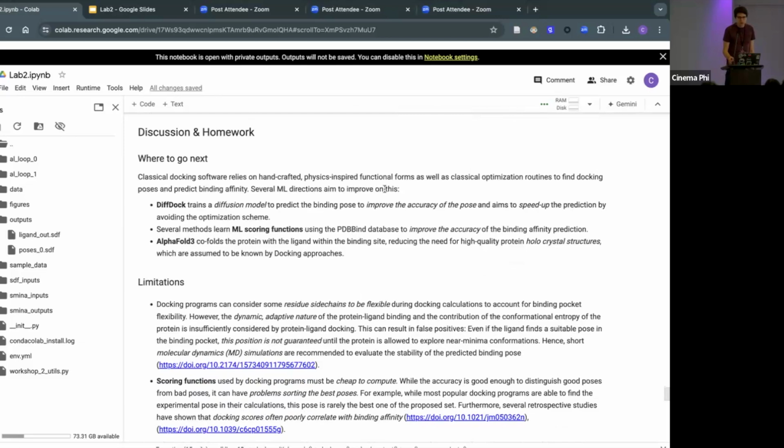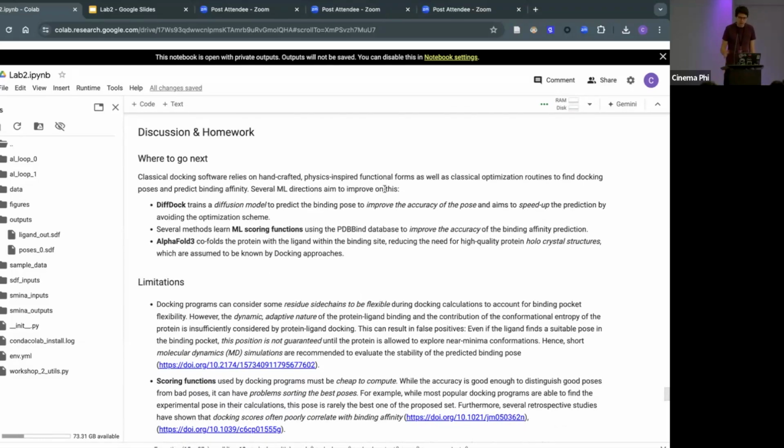In principle, classical docking, and especially the first talk today by Gabriele, already introduced you to DiffDock, which is a machine learning, diffusion-based model to predict the binding poses. The field is evolving quite quickly in that regard.